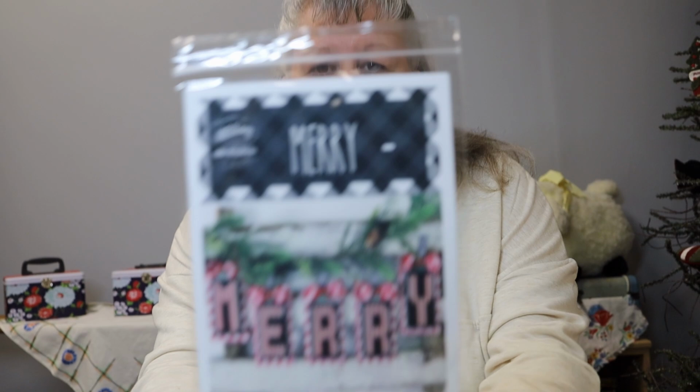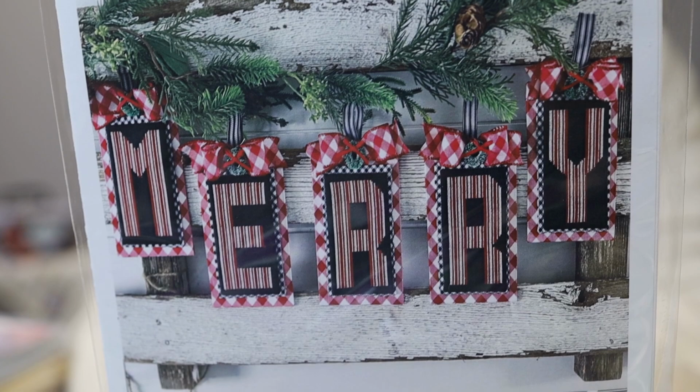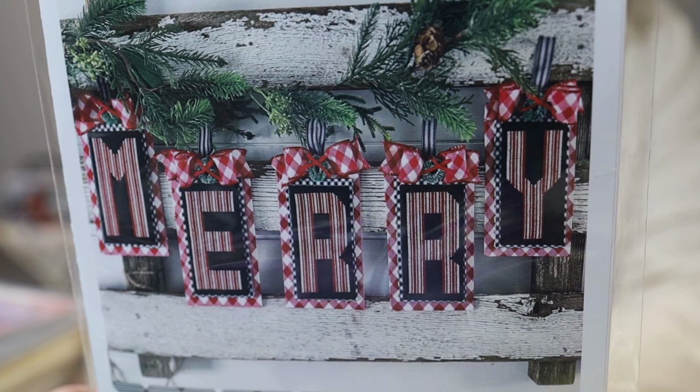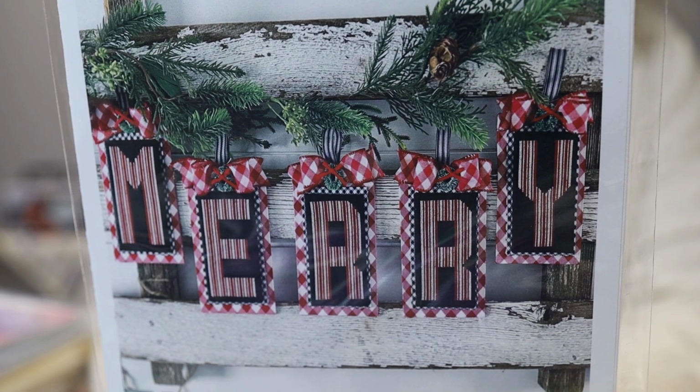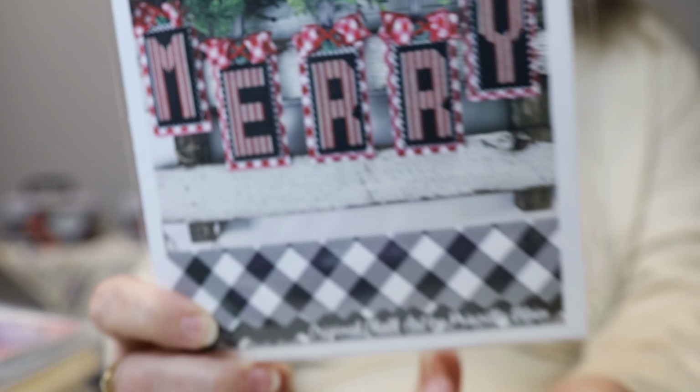And then the market exclusive from them this year is a garland piece that's called Mary. And this is done on 28 count black even weave, DMC alternative, only two colors, Classic Colorworks also. And let's see, I'm sure there's a finishing tutorial on how to finish those, but I thought this was really cute. So that's it for Stitching with the Housewives, and we move on to Annie B's.